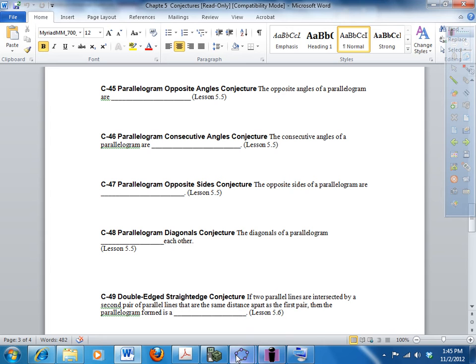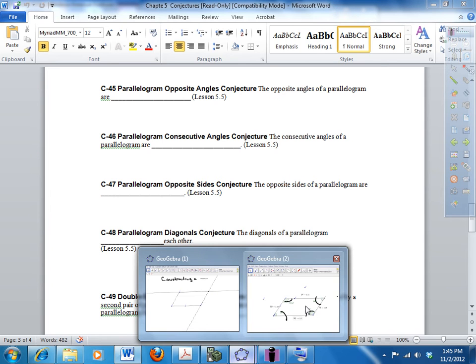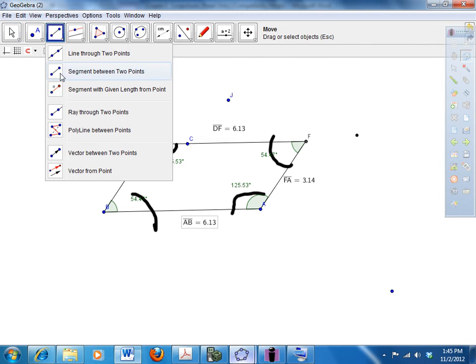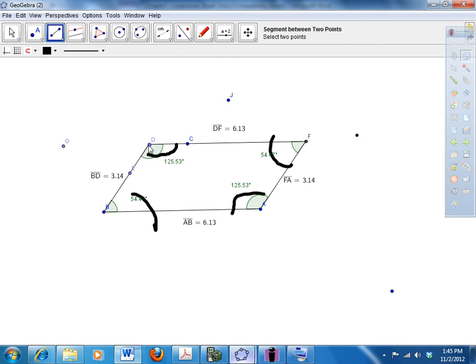Now we're going to go back to our diagram again. And we're going to do something to this. We're going to draw in the diagonals of this parallelogram. Watch, follow along here, and do what I'm doing. Make a segment from here to here, and then a segment from here to here. Does it appear that those diagonals are congruent? No, they don't look congruent, but there's something else that's true.